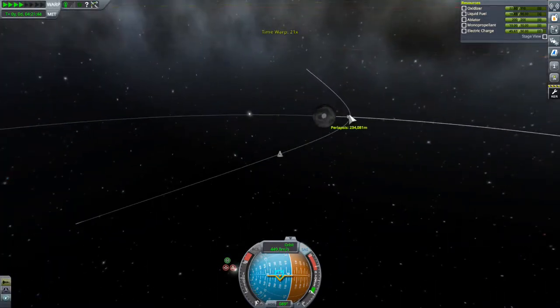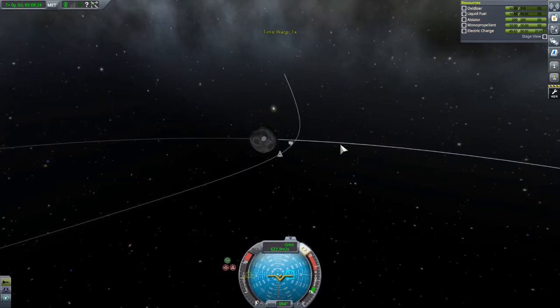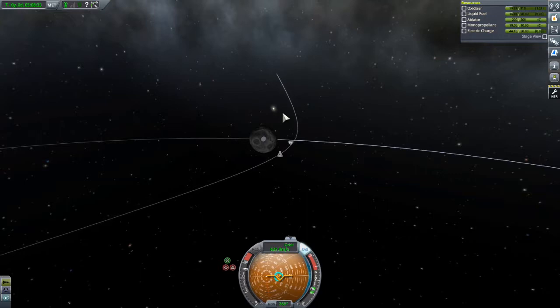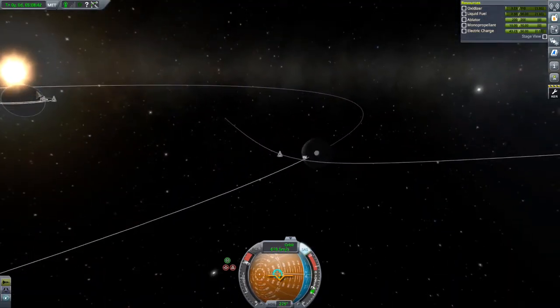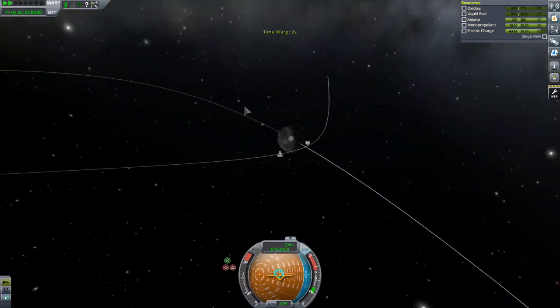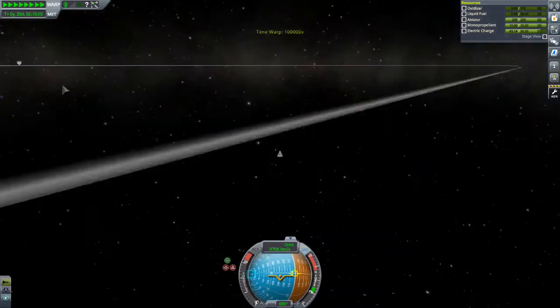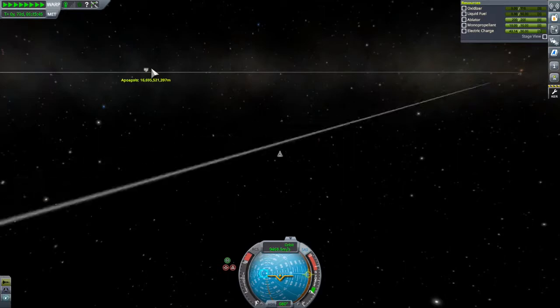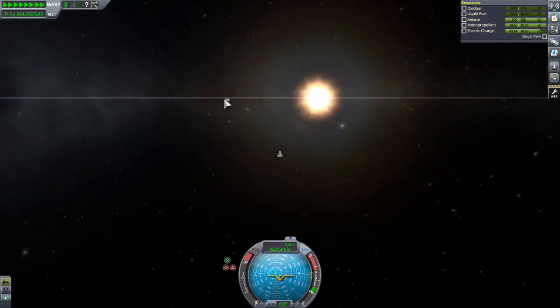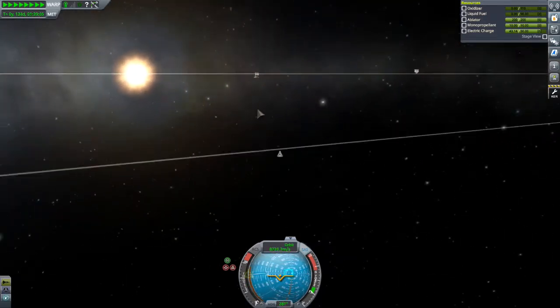Let's see. How about if I started doing this at this point on the projected path? What would happen? It seems to be moving it, but only slightly. It's not enough. Let's just see what would happen. The sun's orbit. Wow. Not cool.